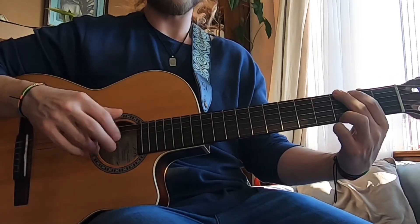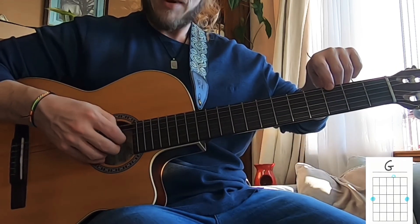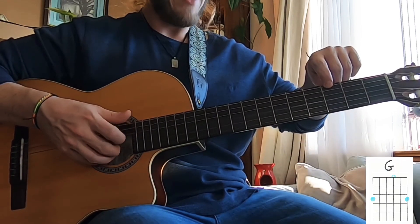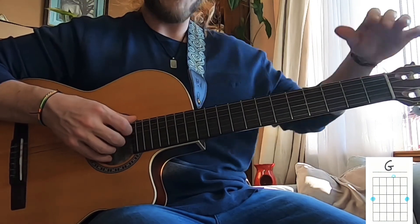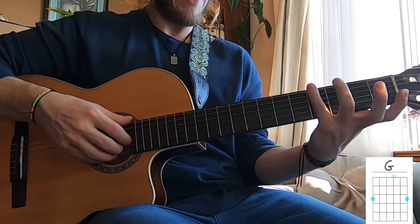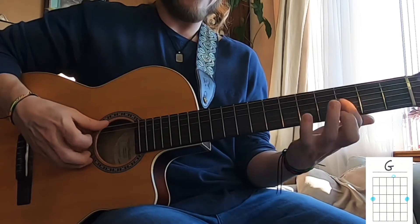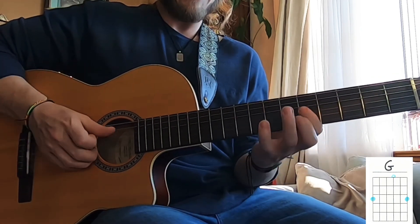The G shape has two sets in it, and we'll do them one pair at a time. We've got our third fret on the E string and our open G — these are three frets and three strings apart. As long as I maintain that shape, that distance from note to note, I can move them up and down the grid and double up my notes — B flat and B flat, C and C.